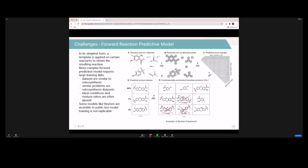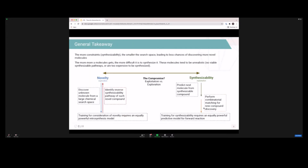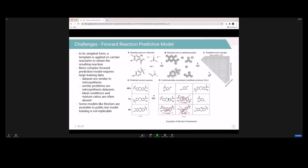On the other hand, if we sway towards the synthesizability paradigm, we need to rely on a forward reaction prediction model. Like the retrosynthesis model, we need to train it using the same datasets, USPTO or Reaxys, but oftentimes this is more approachable because sometimes we have templates to apply, so we don't need to really rely on a more complex model, but a complex model always exists. So even though the two paradigms are very different, the end result of using a forward reaction or a retrosynthesis model is still an open problem. There is no one good model to approach this.